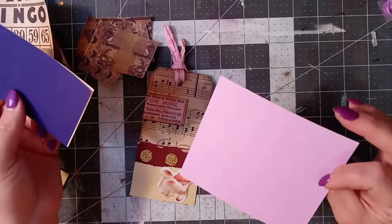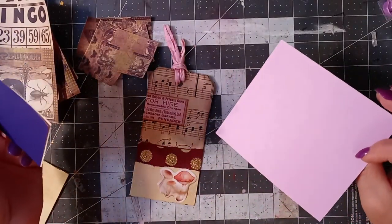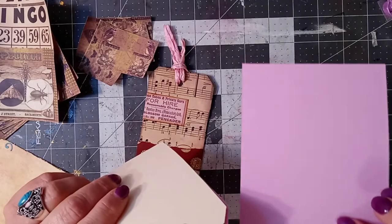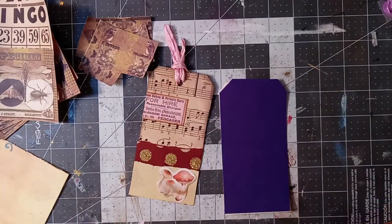And this will be, I don't know if I'm going to glue the pocket down, but if I don't, I will clip it on with a beautiful paper clip that I have, and then this can be used to journal on. So anyhow, let me get on with doing this.